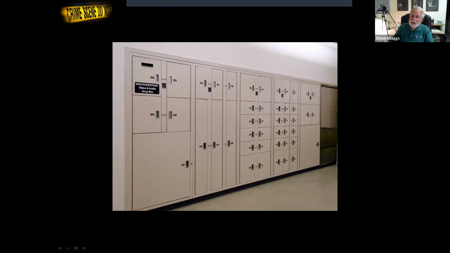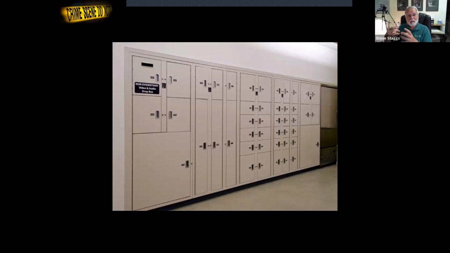And you see there are different sizes. So if you have a rifle, you can put it in this long one. You've got just small things. You can just drop it into this one and not use a whole locker for one little item. And then down here on the far right, that's actually a refrigerator that has compartments in it with doors that lock.